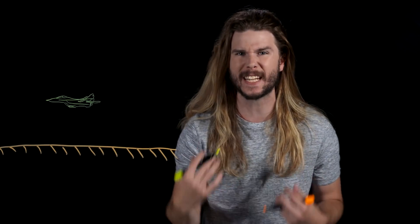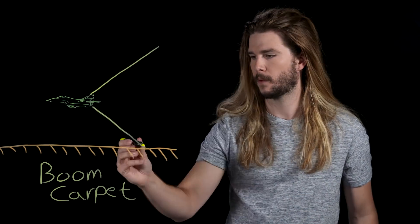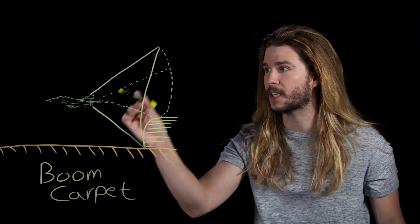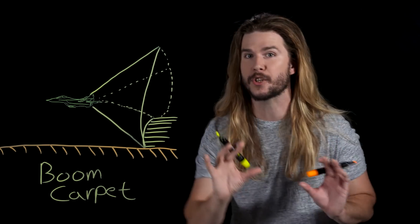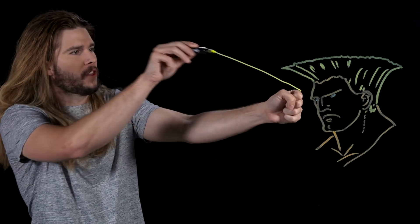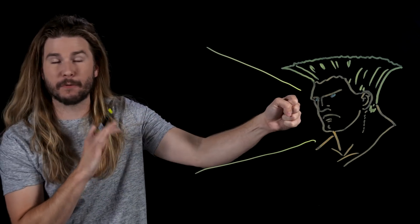When something like a fighter jet goes beyond Mach 1, the energy that the sonic boom creates will hit everything under the so-called boom carpet. The boom carpet is defined as every point on the ground where the sonic boom will touch, and you can use a Mach cone to see where that will happen. The Mach cone is just a three-dimensional representation of the sonic boom's energy in air. If you were right under it, you'd feel it. But if I were to just punch supersonically at some dude's face, the boom carpet is not going to hit where I want it to.